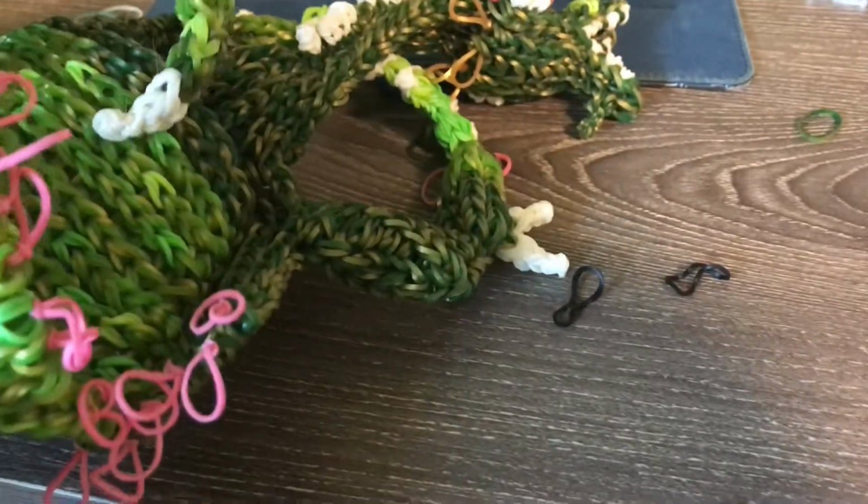Okay, so right now I'm doing the body. I did one half of the top of it, so it just has the wing on it, and then the front leg. And then this one, attach the front leg and the wing right now. So I'm just finishing it up.